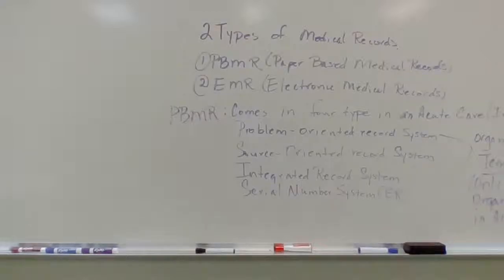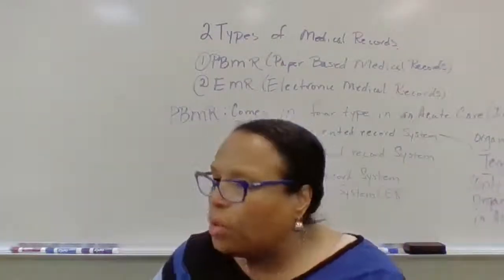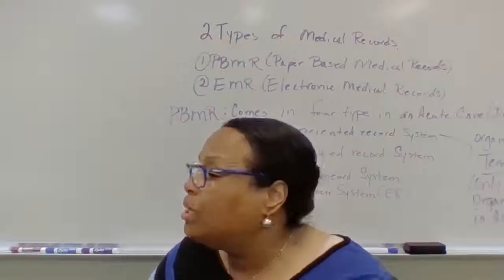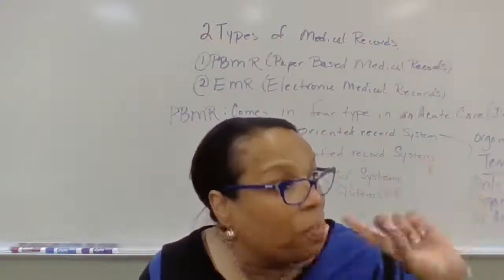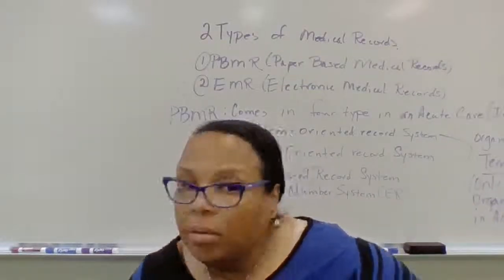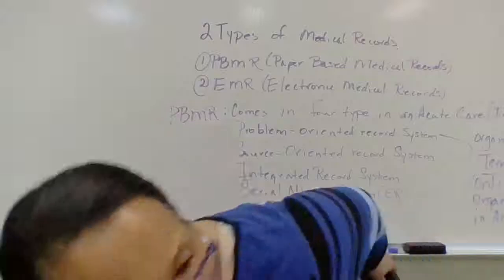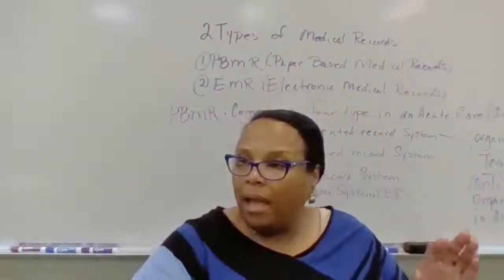Okay. Terminal digit order is only organized in medical records in a hospital. Terminal digit order is never used in a physician office. Okay, now this is just paper-based medical records I'm talking about. I'm not talking about EMR yet. We haven't even touched that yet. Okay, does everybody understand that?